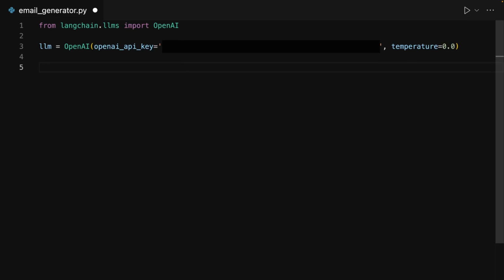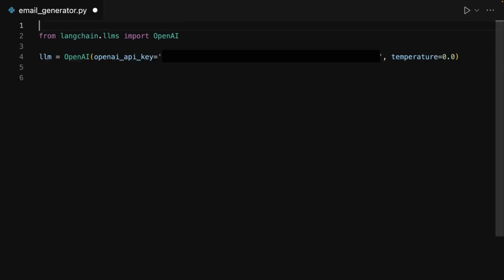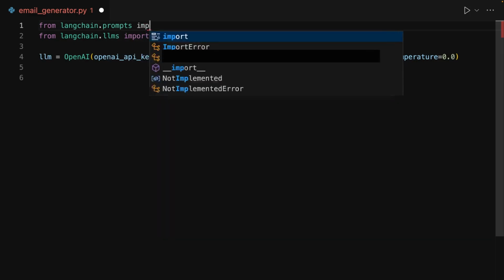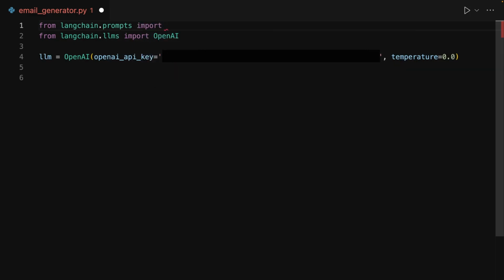And with LangChain, we will continue by also importing something else from LangChain, and that is from the prompts sub package. From there, we import the PromptTemplate. And as the name suggests, this is something which we'll use to construct prompts that will be sent to these OpenAI APIs, so to these GPT models.